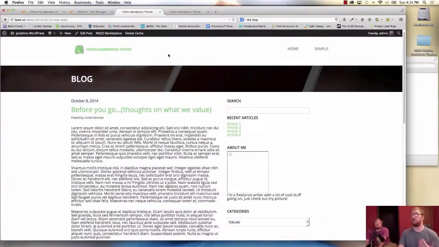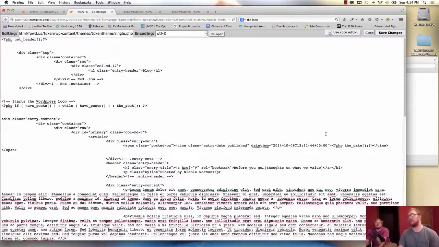So I've changed that to a PHP function called the date, and what do I get? Actually, that's exactly right. PHP the date, and it's actually the same formatting that I already had it in. Now there is a way to format this more specifically by passing an argument in here.